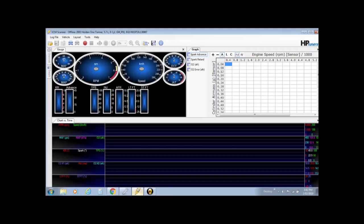First thing we want to do is set the layout, set a base layout, because we have to change all of this so it reads and gives us the correct information that we require to make changes to the editor. The two programs work separately. This reads the ECU in the car, collects the information, and then the editor obviously edits the information and then puts it onto the computer in the car, which is a pretty basic way of explaining it, but yeah, that's how it is. So the first thing you need to do is set your layout.